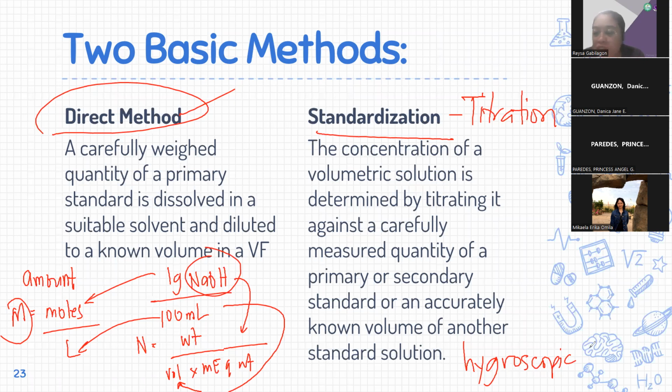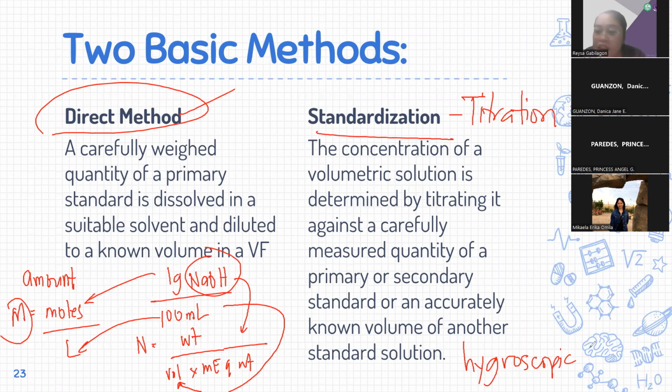Okay, from time to time, even if the sodium hydroxide has been prepared as a solution, it still has the ability to absorb moisture in air. So actually, for sodium hydroxide, the instruction before using is to standardize it first. Standardize before using the sodium hydroxide. Okay? So again, for standardization, this is through titration.